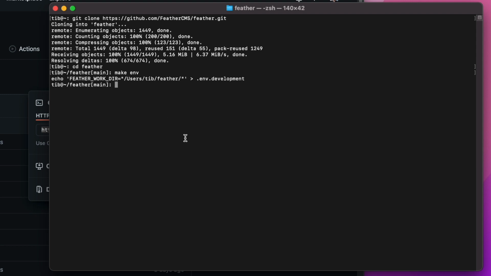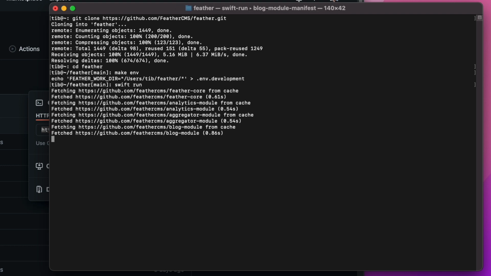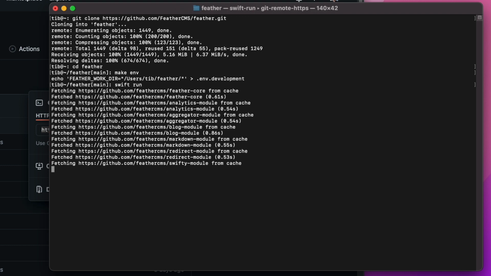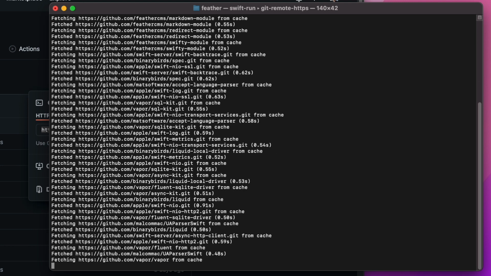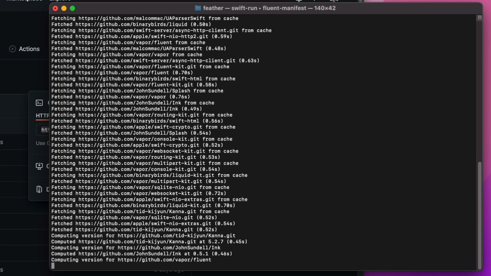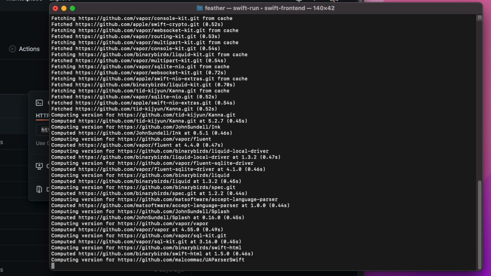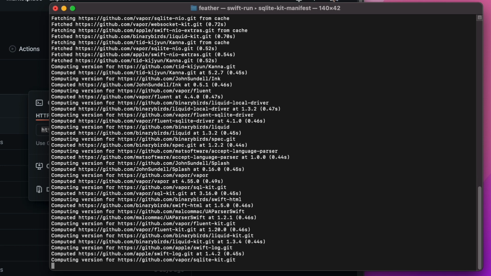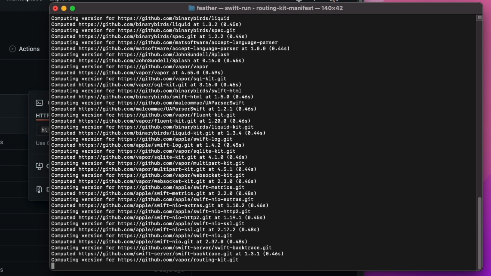Now we are ready to run the system. I'm going to use swift run to fire up the server. We could use Xcode, but this time I would like to show you how to make it work using the command line. We are going to change to Xcode later on. The swift run command will fetch the required dependencies, and after everything is there, it's going to compile the entire package and run the server. This might take some time.